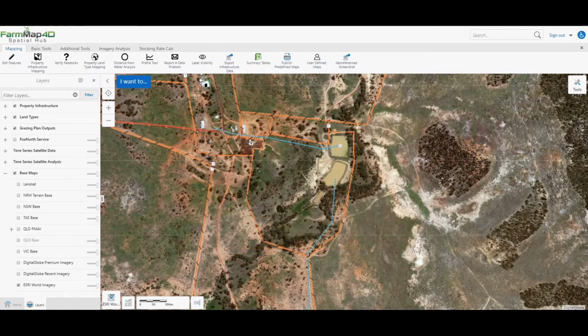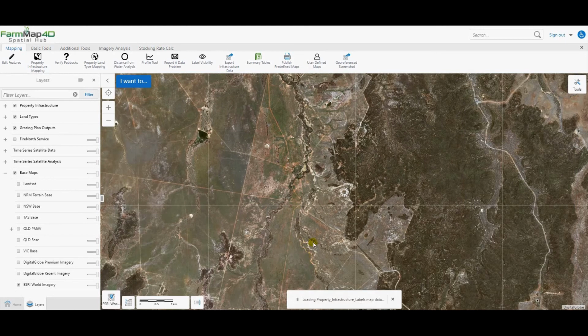Maps of specific areas of your property can also be generated by using the Geo Reference Screenshot button. Geo Reference Screenshots have location data attached to the image so that it can be accurately geographically placed, again for use as base maps with apps such as Avenza Maps.